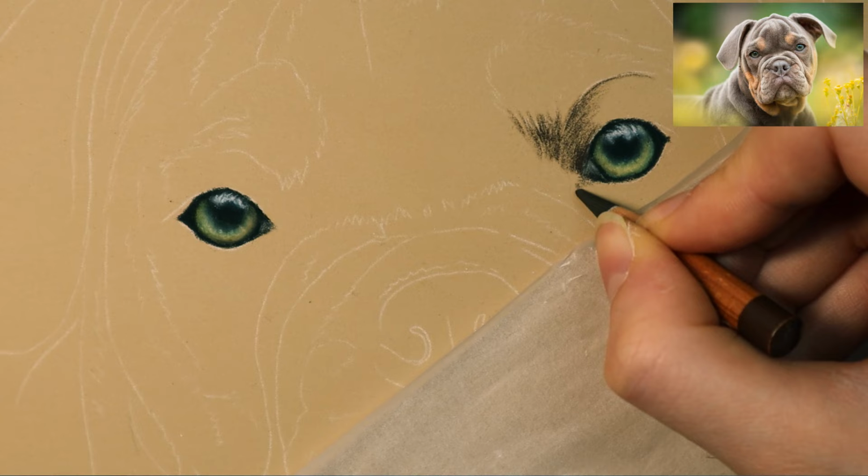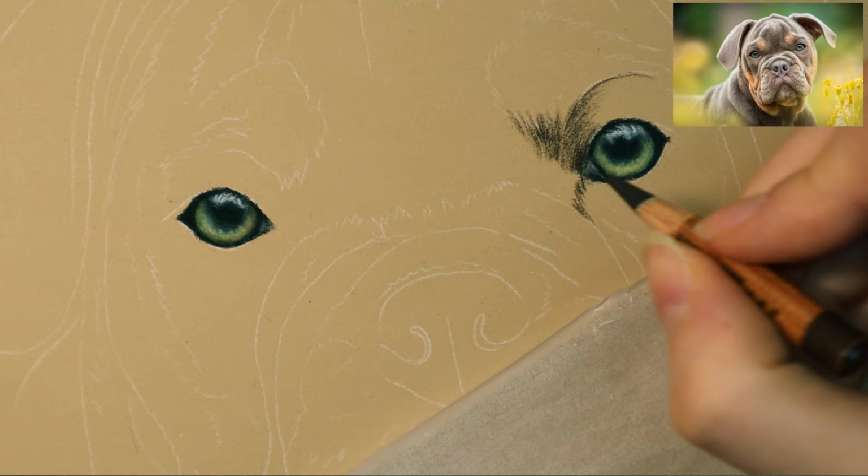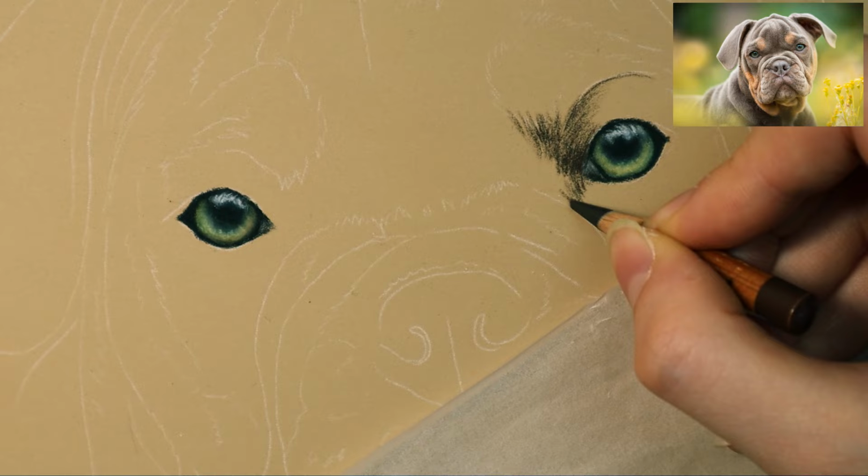So there's no need to buy tons of different pastel supplies, because I know pastels are not cheap, especially pan pastels. They're really not very cheap, but they are good. I do like them. I like using them.